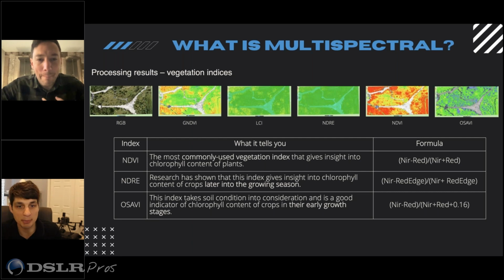Exactly. Perfect. You can make up that calculation on these bands of light however you want. The most common that we've found is NDVI, which correlates well to plant health. Whatever that reflectivity value is, if it's higher, it's usually a better plant. If it's lower, it's a worse plant or a stressed plant. But there are other indices that you can utilize depending on the time of the growing season. That gets pretty deep though, and it might be hard to do with the webinar timeframe we have. Perfect, but these are things to note, and these are also indices that are available through software, correct? Through Terra, yep, or through Pix4D Fields or whatever.